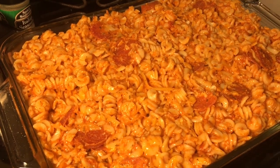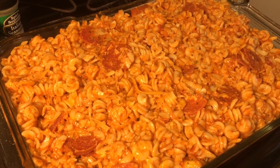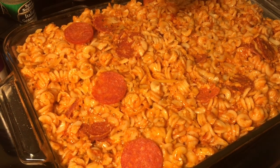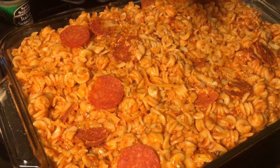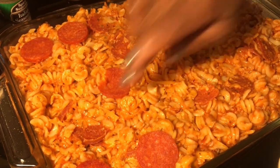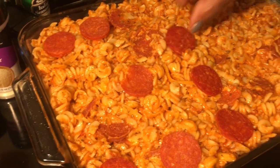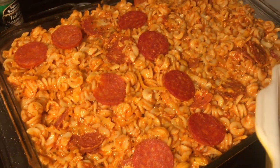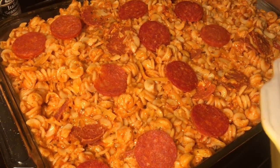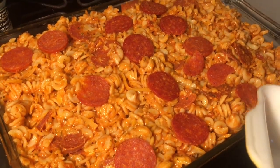So now I'm going to go in and add some more pepperonis on this baby. Put a little roni right there, and a little roni right down. I'm gonna decorate this real nice. And like I say, it's gonna be finger looking good and licking them fingers real good. Indeed.